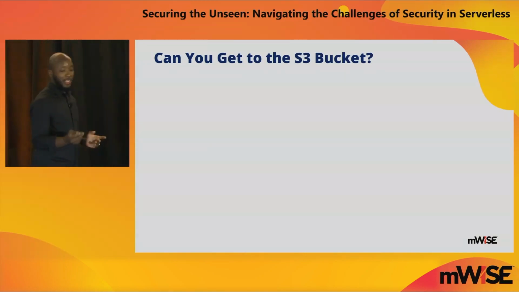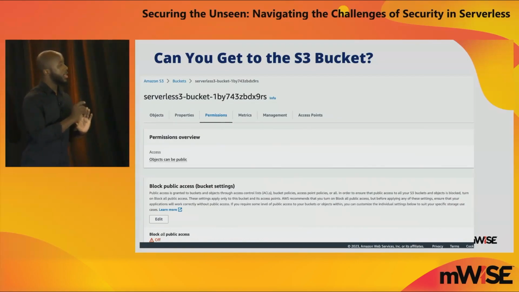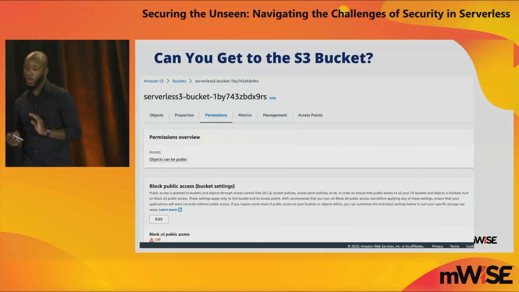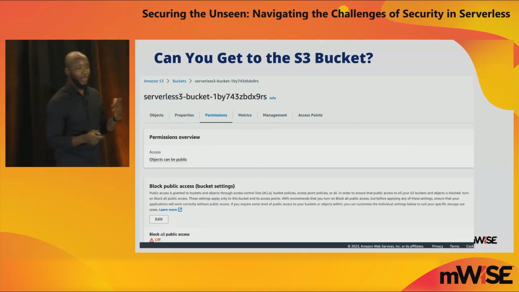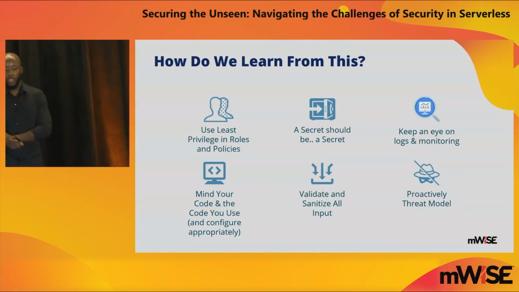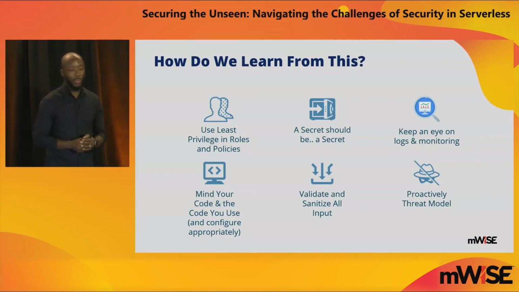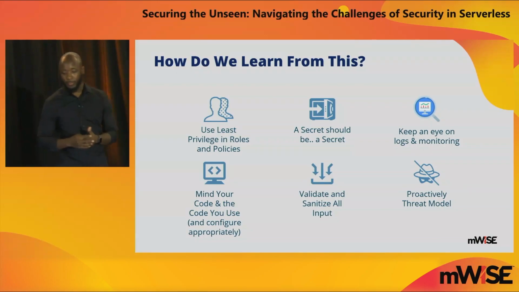There's also a way to get to the S3 bucket, and if you were to actually look at the data that's being shown on your screen, you could navigate to the bucket easily on your own. But we're not going to do that. I'm going to leave that for you to do on your own. I want to ask about how we learn from this. So what are we supposed to be doing? I've showed you all of the things that we're doing wrong. What are we supposed to be doing?